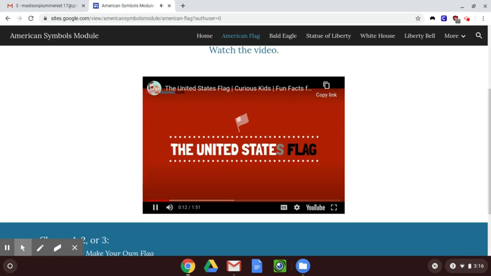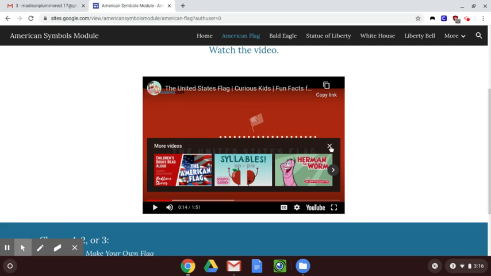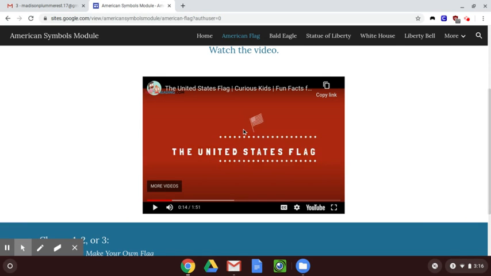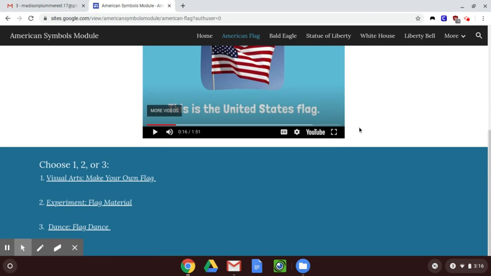So I clicked my mouse to pause it. Okay, I clicked my mouse to pause it, and if you want to play it, you click it again. Okay, down here, so after you watch the video, these are your 3 different activities that you can do. It says choose 1, 2, or 3. So here's 1, 2, or 3.